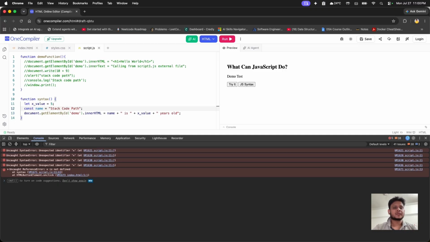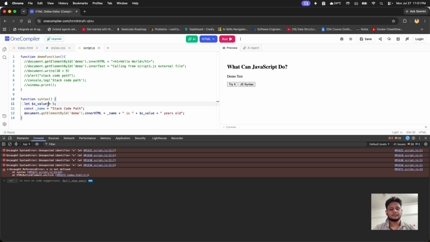There are a few rules for identifiers: it must start with a letter, an underscore, or a dollar sign. If you are using a dollar sign, you have to put it the same way.